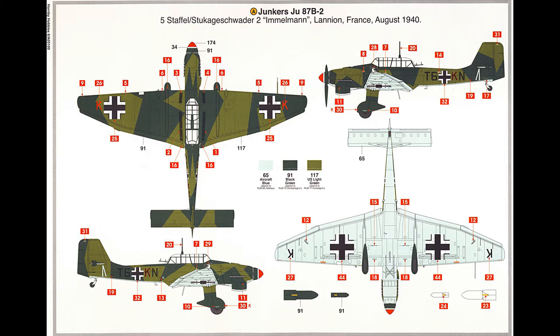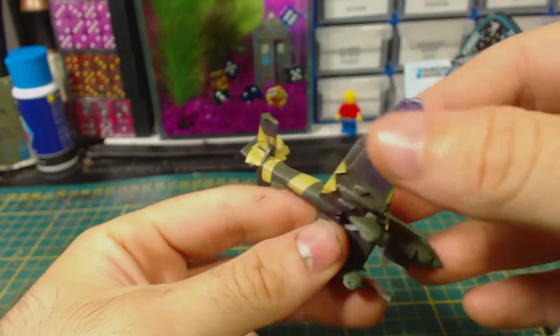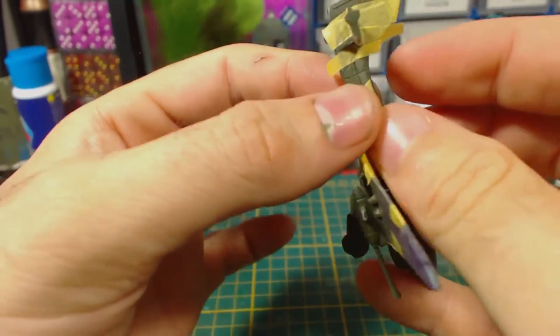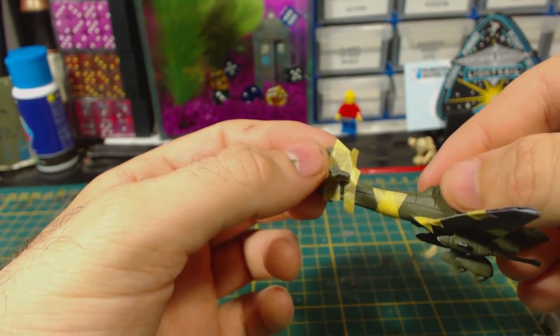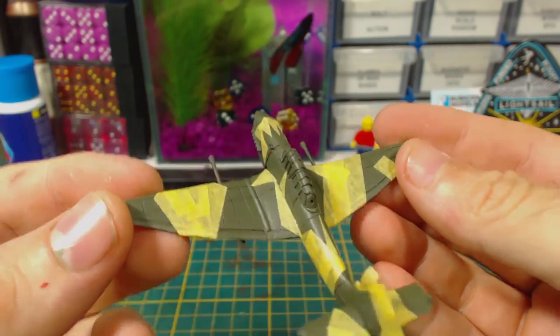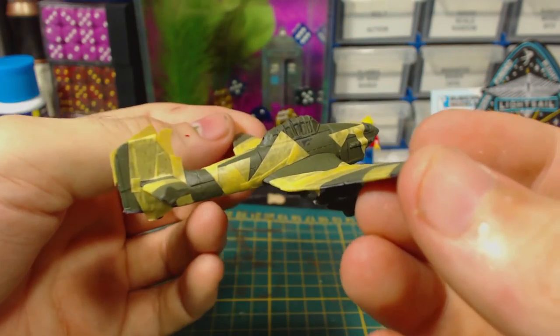For the camo pattern I decided I would use an image as a reference. I know it isn't the version with the cannons and I'm sure not all planes were painted exactly this way, but I figured using a reference image would be a good way to get convincingly realistic camo — at least better than just winging it. The masking doesn't have to be absolutely exactly the same as the pattern in the reference image. You do want nice straight lines though, and I did my best with any cuts I made. It took me about 20 minutes so it was a little time consuming, but definitely quicker and easier than trying to paint the straight camo edges by hand.